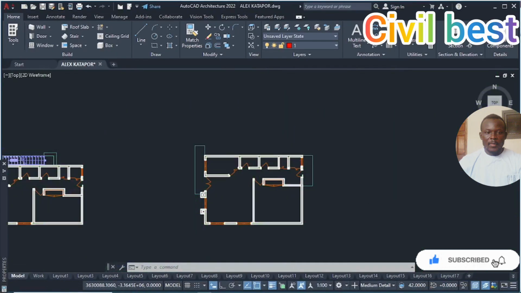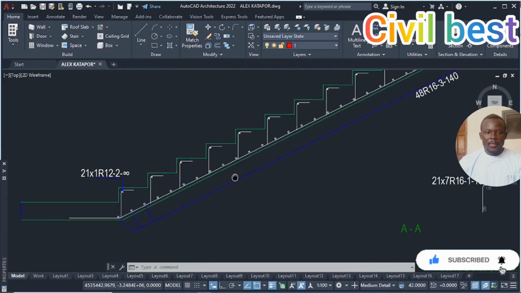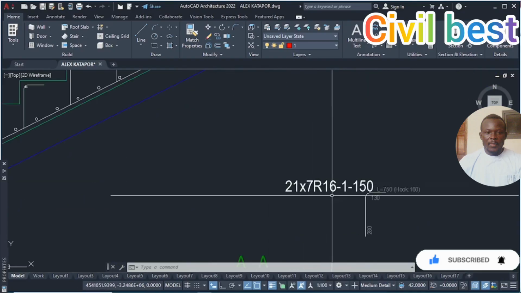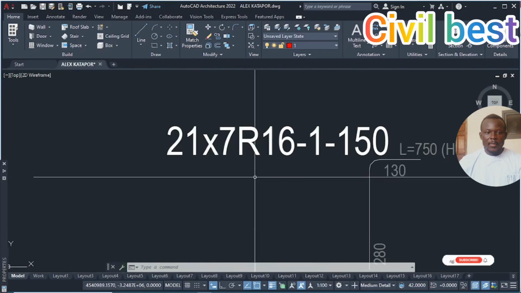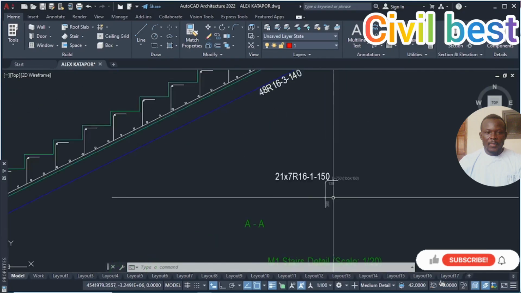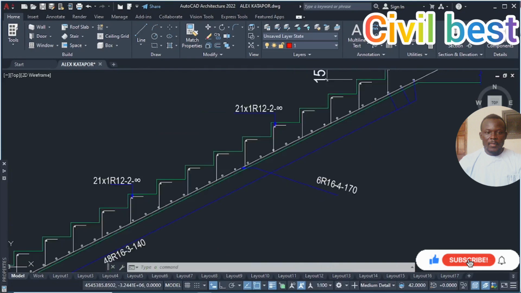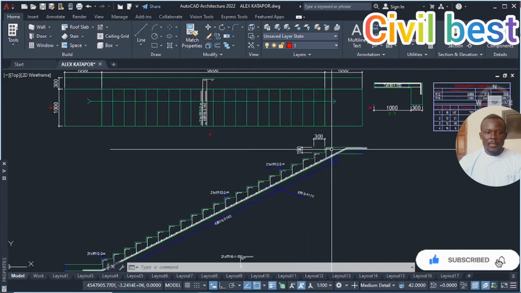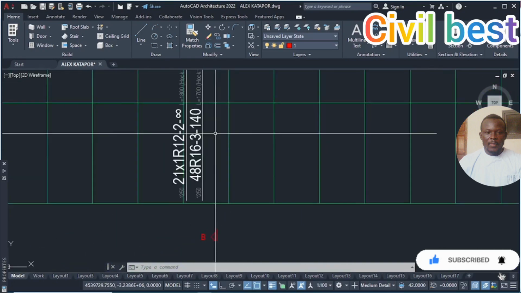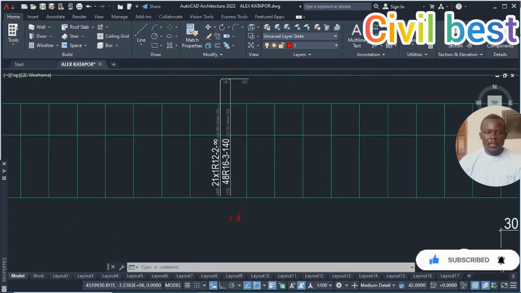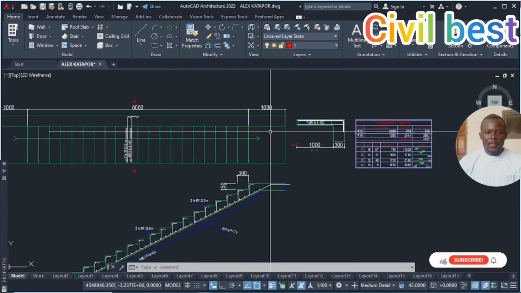All right, so if you open it in AutoCAD, this is how it looks like. You see, it's not really that presentable. The line width and everything is not really that visible, so you might have to do further editing here to make it presentable before you can print it out.